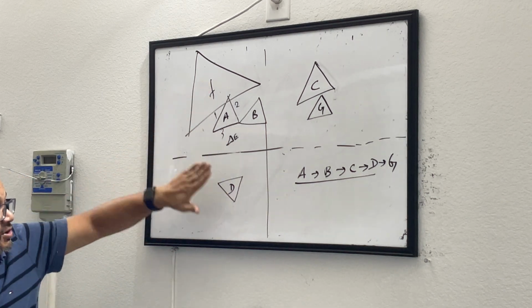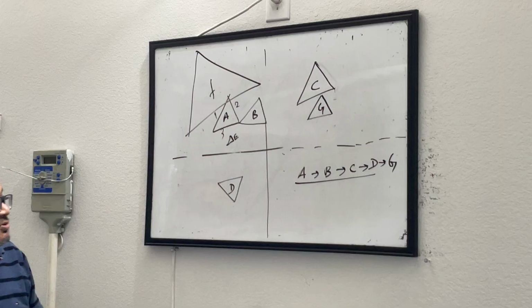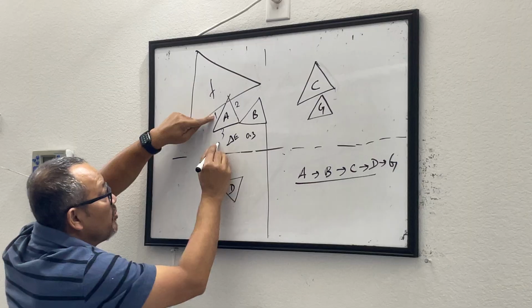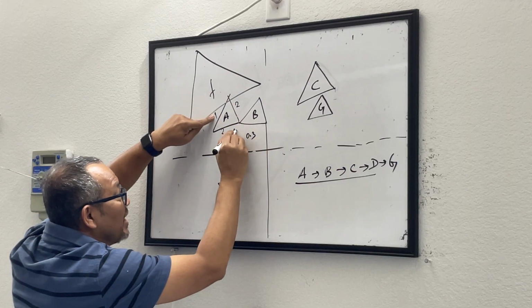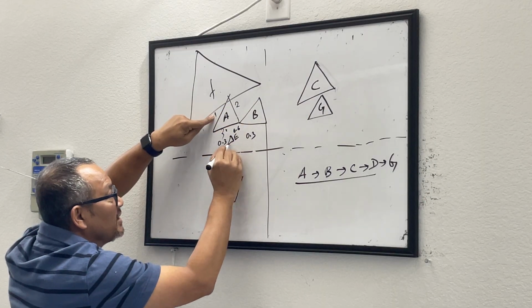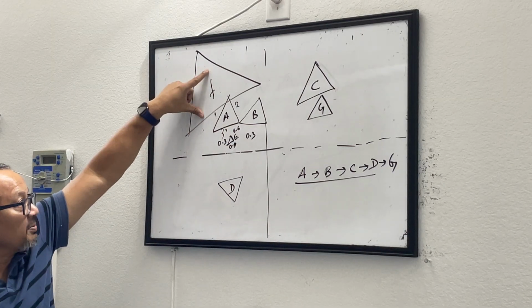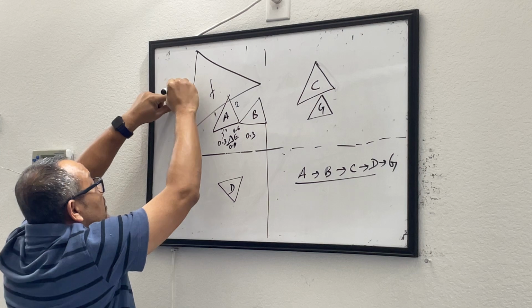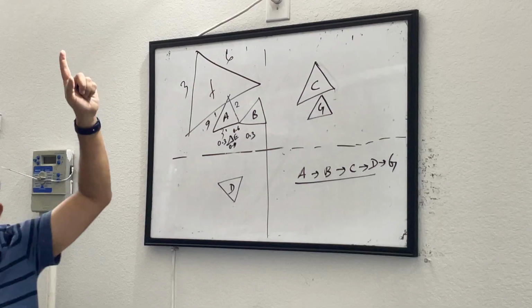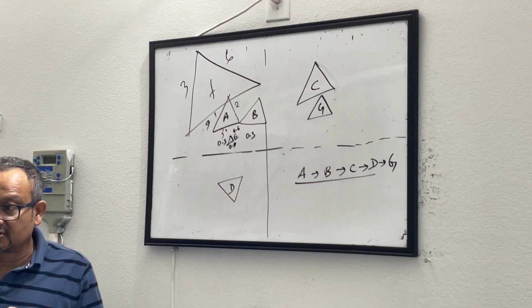Now, in case of dilation, you are scaling up. Here you scale down. Here you scale up by a certain factor. Let's say you scale down in this case by 0.3. So this 1 will become 0.3. This 2 will become 0.6. So 0.3 times of the length, and this 3 became 3 into 0.3, that is 0.9. So you have scaled down by a factor. Here you scaled up, let's say by 3 folds. So this became from 1 to 3, this became from 2 to 6, this became from 3 to 9. You multiplied every dimension by that factor. This is called dilation. This is called non-rigid transformation or dilation.